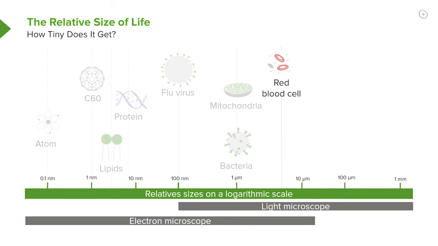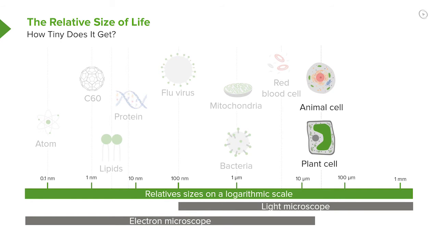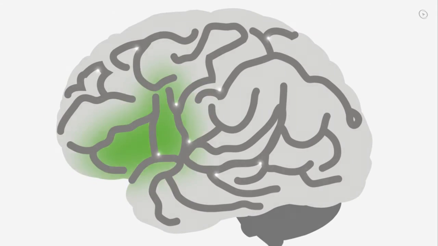Above the level of bacteria, we can see red blood cells. They're not that much bigger because they don't have many of the components inside them that most of our cells have. But when we get up to the level of our animal cells or plant cells, we can see that there's much more complexity in them, some of which you can even see under a light microscope. It's not until we get up to the level of a frog egg that we could even see this with the naked eye.